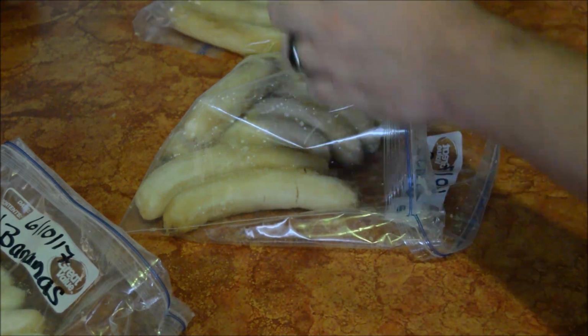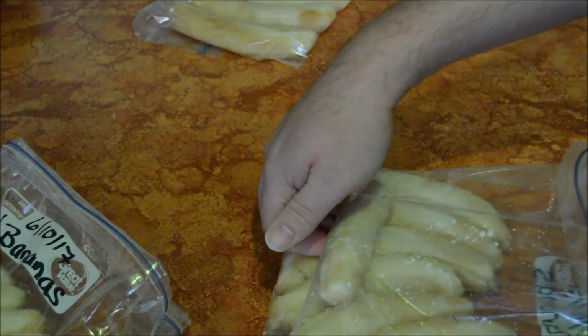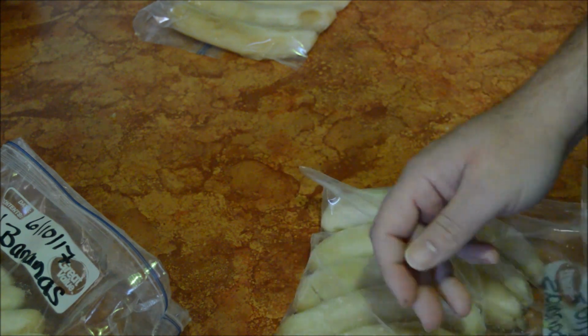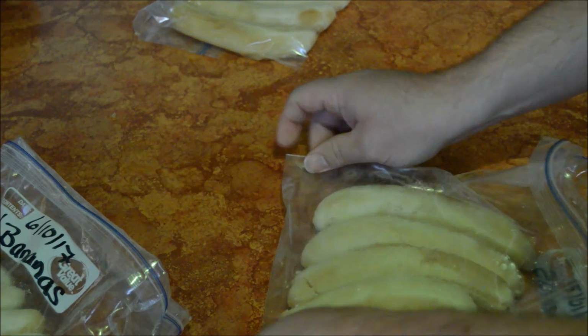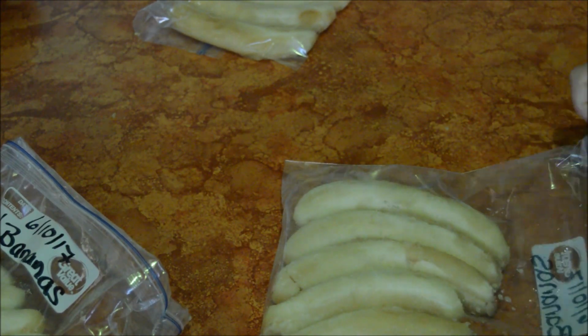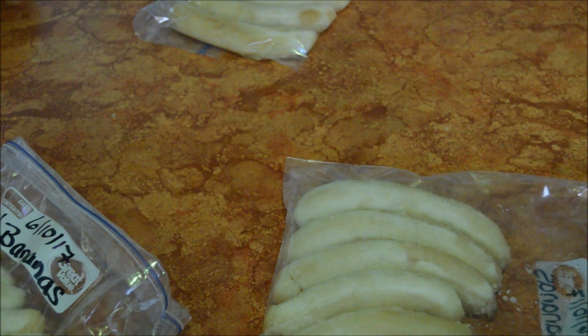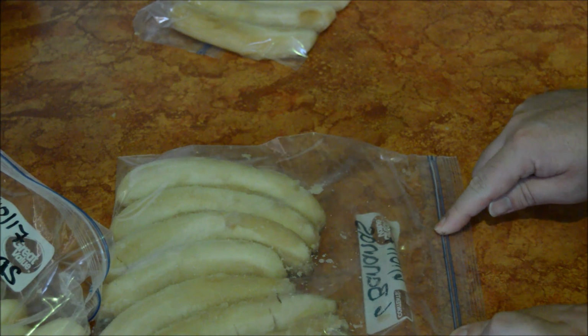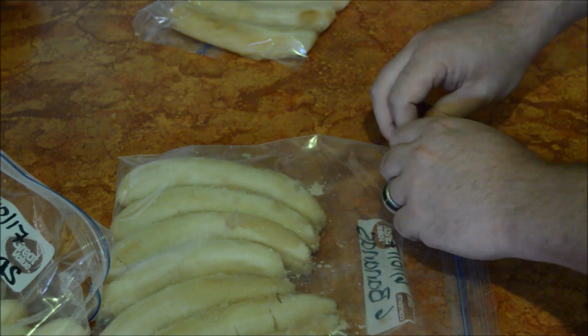So we'll go ahead and seal the rest of these. This one has actually 6.5 bananas in it. I had a half a banana remaining because our son wanted half of one. And these were kind of small, so most recipes call for large bananas. So I just seal the corner here until a small little opening, and then I just suck out all the air.